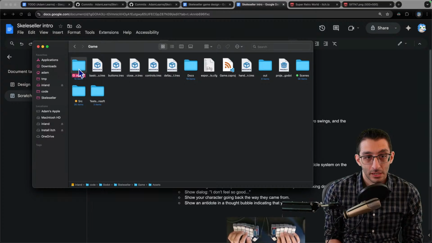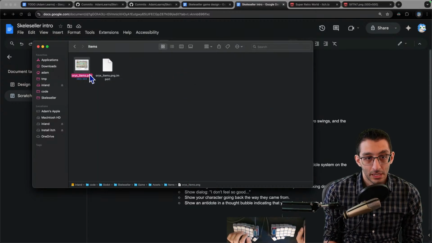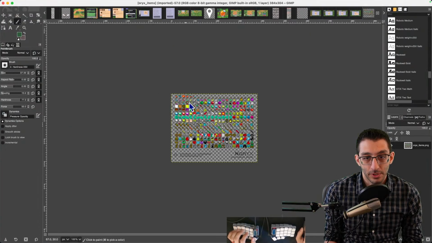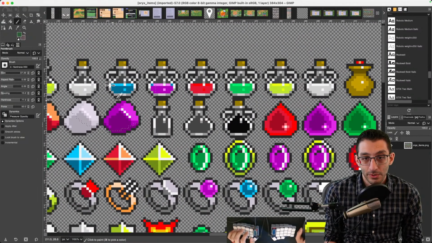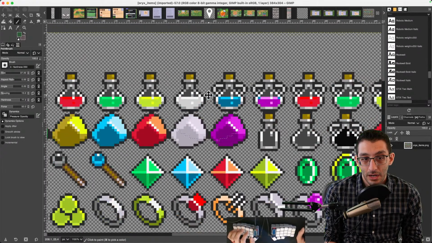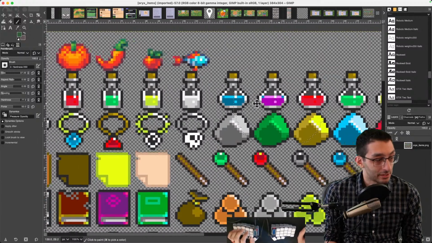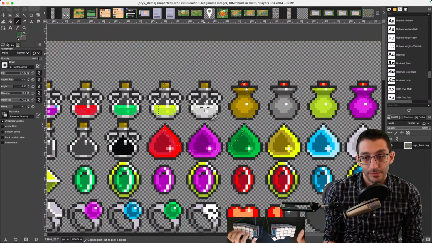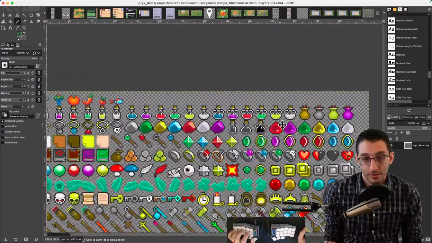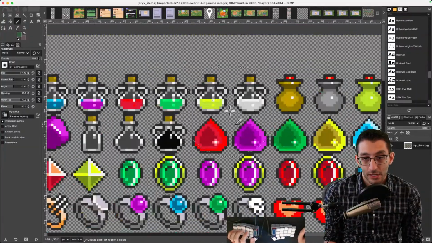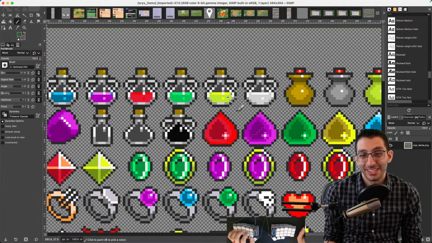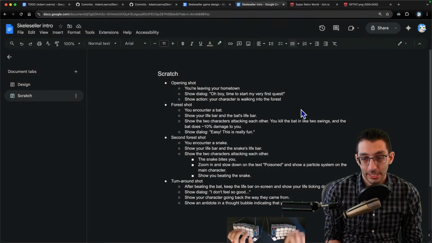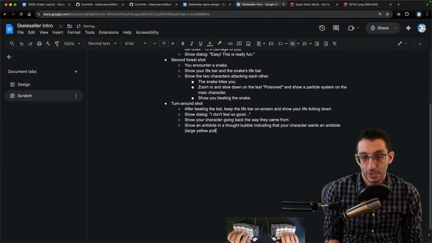Let me take a look. Yeah, here. We must have something that'll work. I mean, it's just got to be any of these graphics, right? What color would you associate with an antidote? And it doesn't have to be one of these colors that we have. Yellow. Yeah, I don't have anything else. Or potentially that white potion. Well, it's got to be obvious that there's a liquid inside. The white one's not so obvious. Yeah, let's show the yellow one, I guess. Large yellow potion.